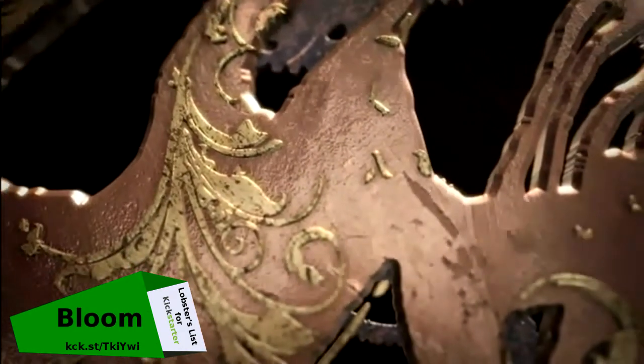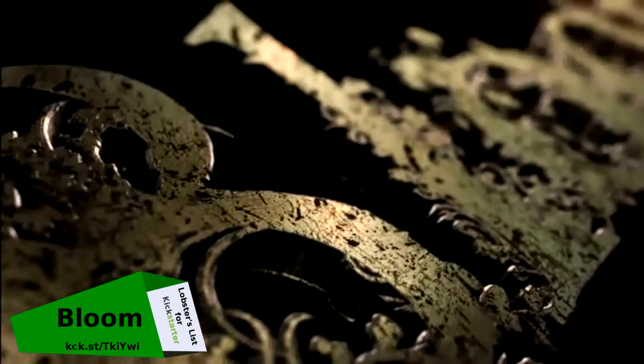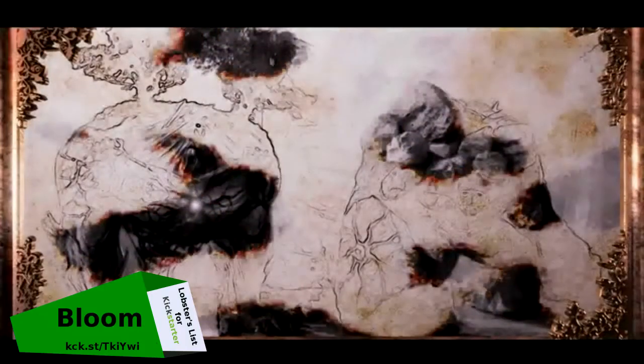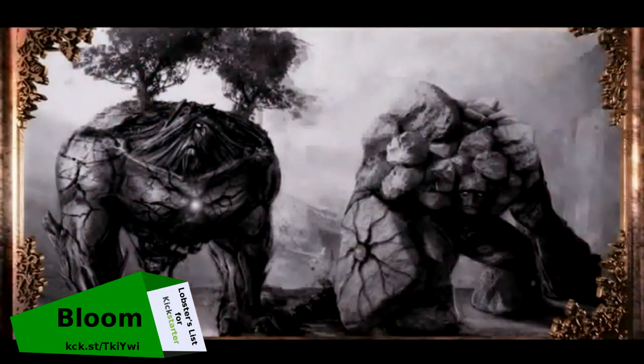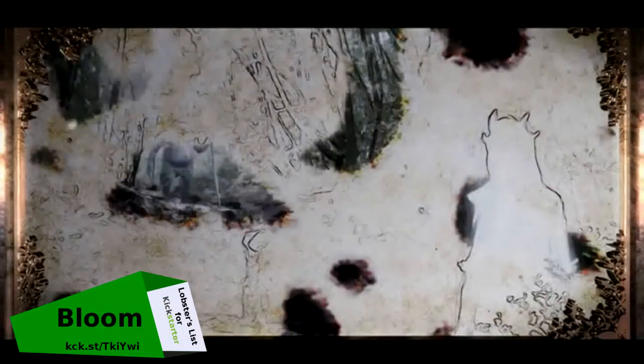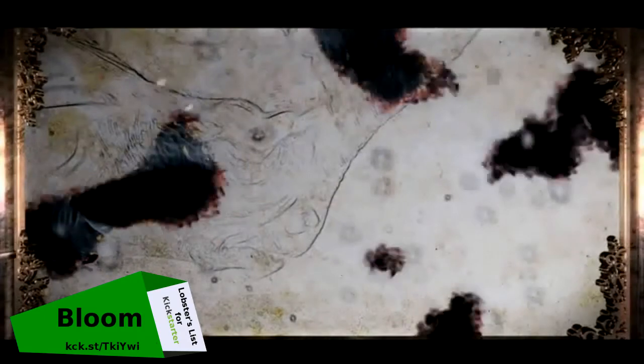Now on to honorable mentions. Bloom from Fawn Studio is an isometric adventure game with real-time combat that was originally going to be a graphic novel. Refugees are traveling in a forest that contains mysterious relics and is becoming corrupted. It is being developed for PC, Mac, and potentially more platforms that are supported by Unity. There is a great story trailer, but I'd like to see more details over time about the systems and mechanics. They are asking $30 for the tier with a basic pre-order of the game.